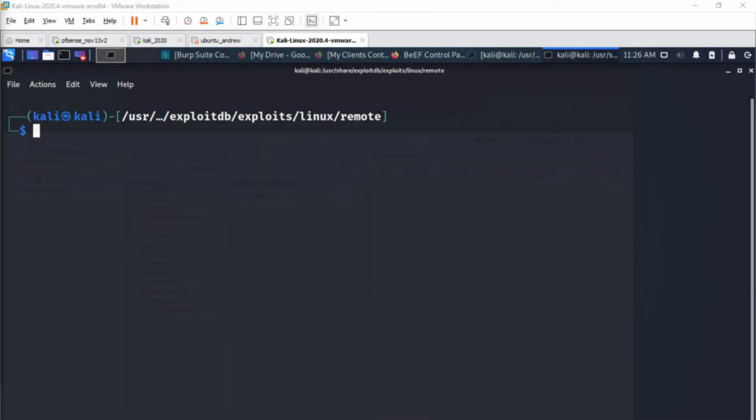Hello there, this is Andrew again, and I'm going to be showing you a little trick that you can use when you're searching inside of your Kali machine or your Linux machine, and you've got a folder that's got a ton of scripts or other files in there that you want to search through, and you want to find things in those files that are very specific.